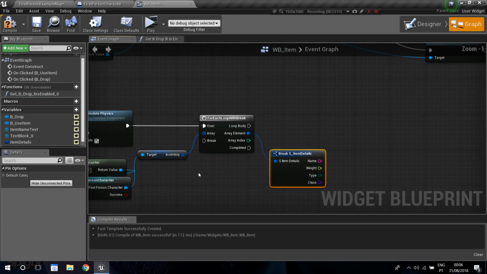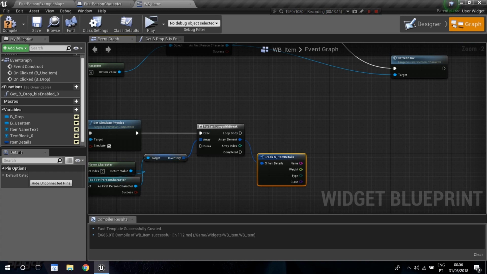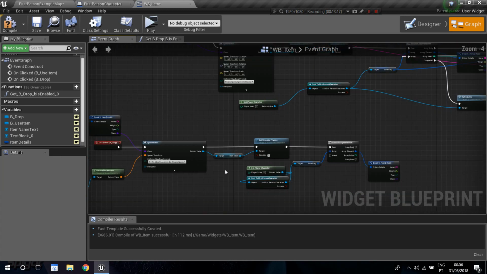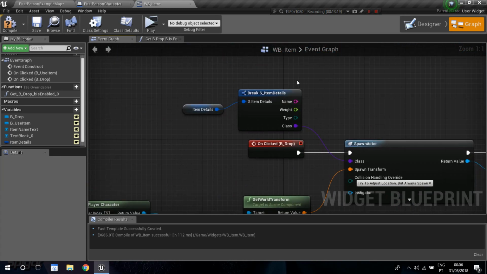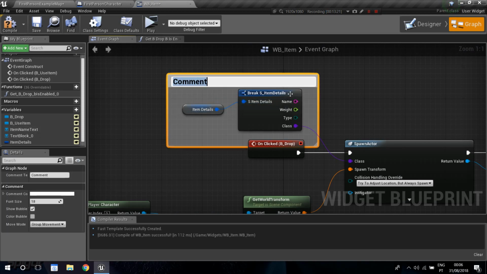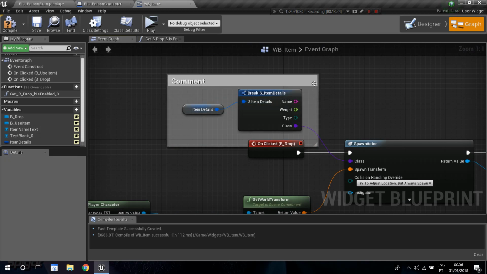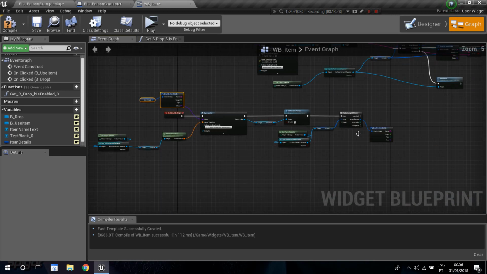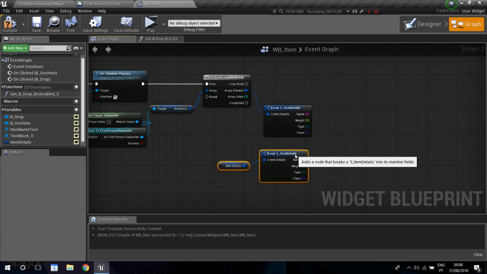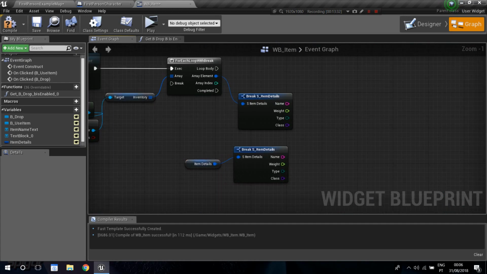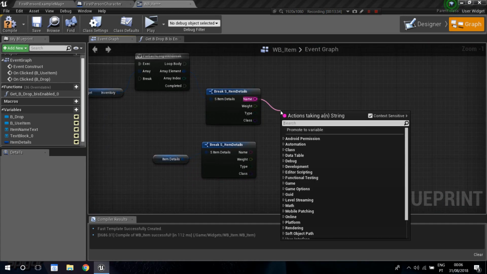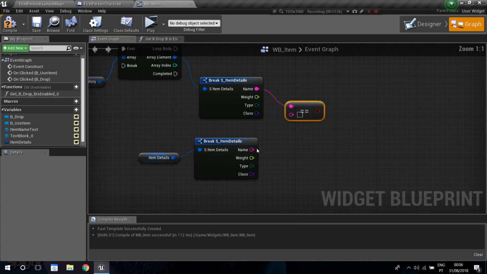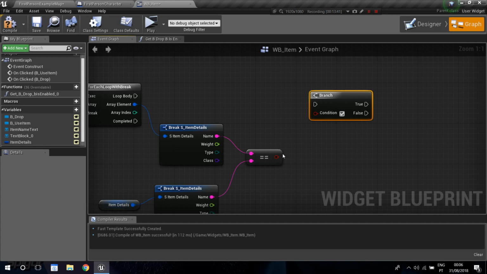I'm gonna go into the array element and break it. And I'm gonna get, what the hell is happening with my mouse? Okay, it was bugged out, I don't know why. Let's get our item details from our loop. Oh, sorry. God damn it, it's so buggy, I don't know what's happening. I'm gonna Control C this, and I'm going to copy it over here. So we're gonna need to compare, well, are the names equal? If they are equal, that means that we are talking about the same type of item. And I just want to remove one from the inventory.